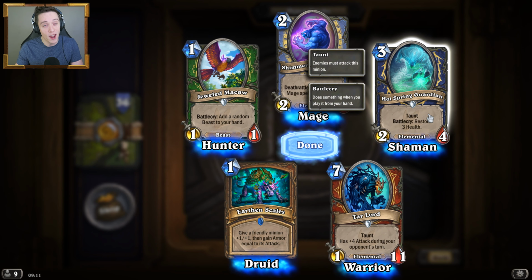7 mana 4/4. That's sick. If you get 2 Taunt, oh man, that's a lot of potential there. We got Volcano, which is supposedly really good. A 5 mana 15 damage randomly split among all minions. I guess you can use this if you're in trouble. If you're not, having a potential here.